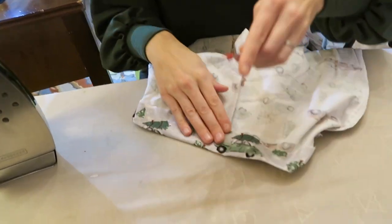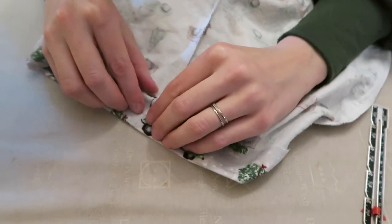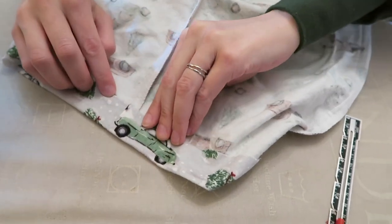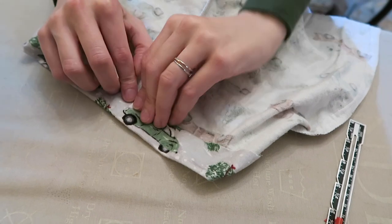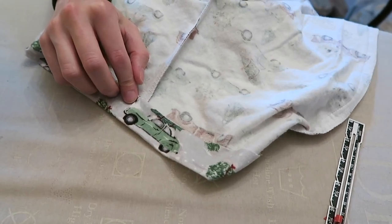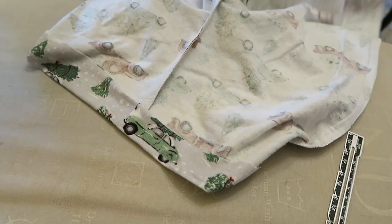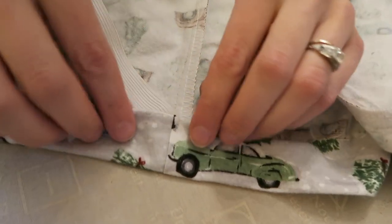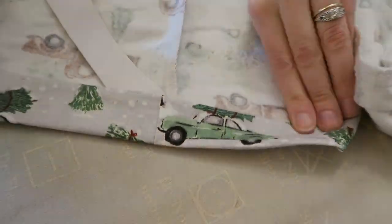Now you need to fold over the top to the inside and tuck in about 1/4 of an inch to protect the raw edge, leaving enough room for your 1-inch elastic. Measure each person by wrapping the elastic around their body where the pants will sit and then add about 1 inch. Then you will be using a safety pin, for instance, to pass the elastic through. I then tried it on each person to make sure it fit before permanently stitching the elastic and stitching the waistband section closed. I tried the pants on each person to determine the hem and folded it up twice and top stitched, and voila, you're done.